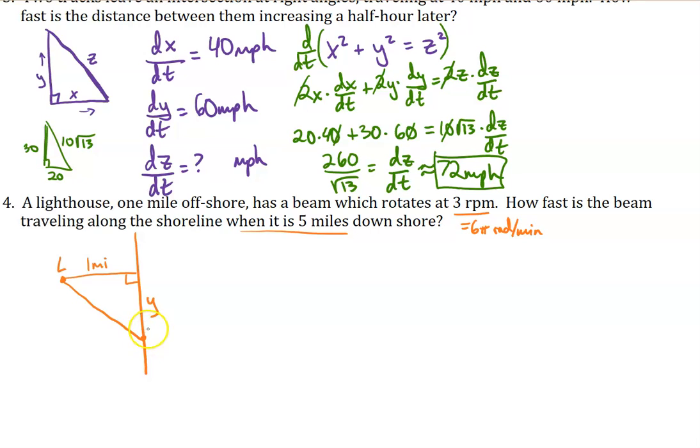So I have the right triangle, and I also know that the light beam is rotating at 6 pi radians per minute. That is the rate of change of this angle right here. I'm going to call that theta. You can use a different variable for the angle if you would prefer. But here we're not talking about the length of the beam of light because that doesn't really make sense in the context of this. What we are talking about is how fast this angle right here is changing.